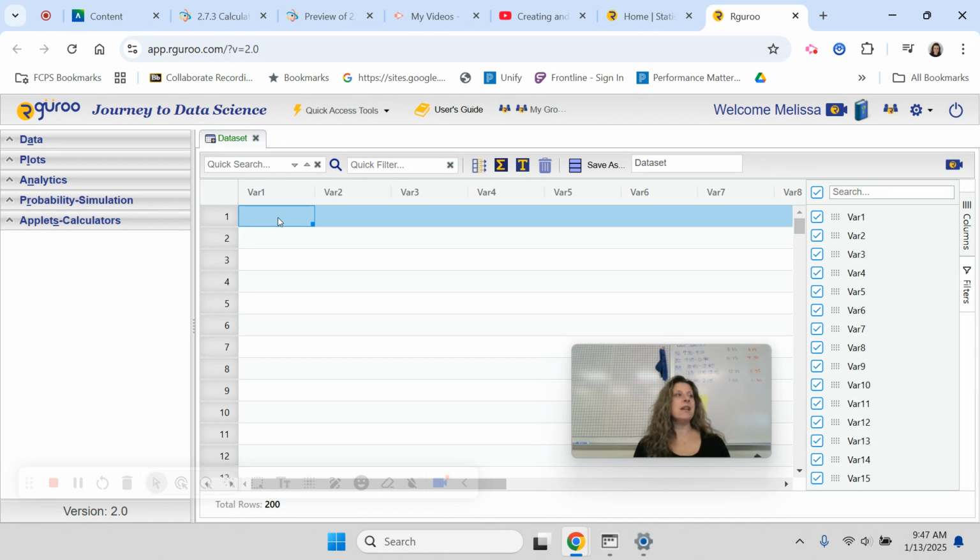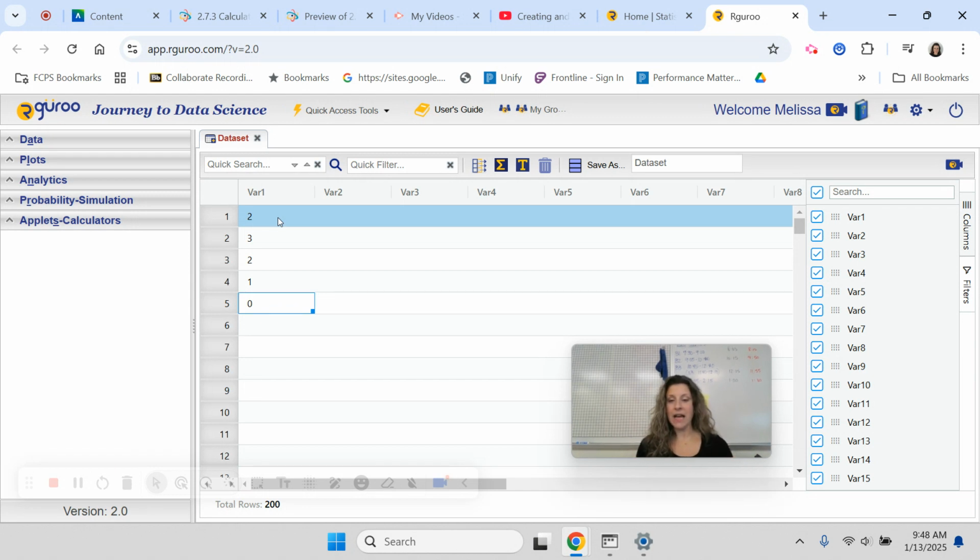So let's say that I am collecting data on the number of siblings 5 students have. So let's say the first person has 2 siblings. I hit the number 2 and then enter. And then I'm going to hit that down arrow to move to the next cell vertically. So the next person, let's say they have 3 siblings. The next person has, again, 2 siblings. The next person has just 1. And let's say the last person has no siblings, no brothers and sisters.